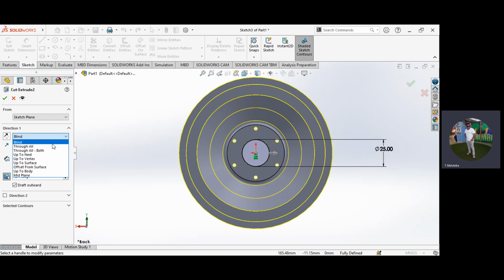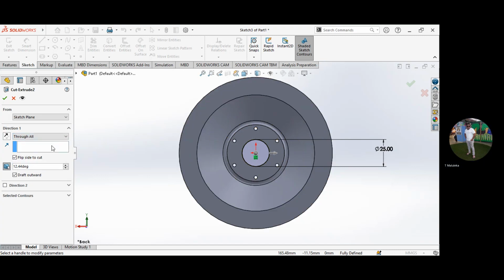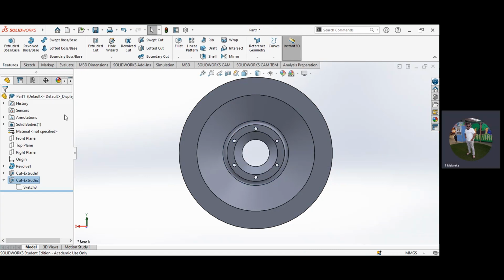Extrude cut through all. I'm more concerned, guys. I said through all. Let me see before I flip the side if it's going to do what I want it to do. Yes.